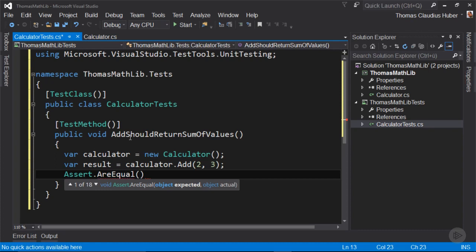That method allows me to pass in an expected value and the actual value. So here I expect a value of 5, and then I pass in the result that I got from the add method.